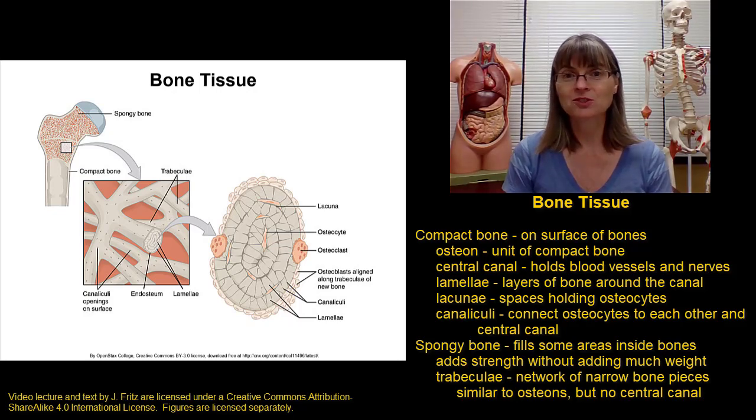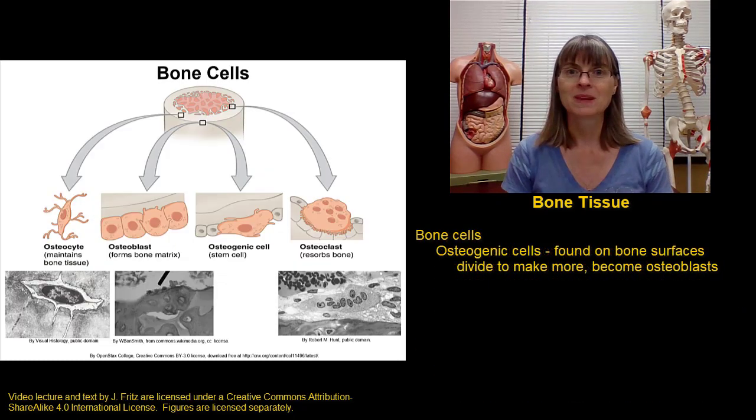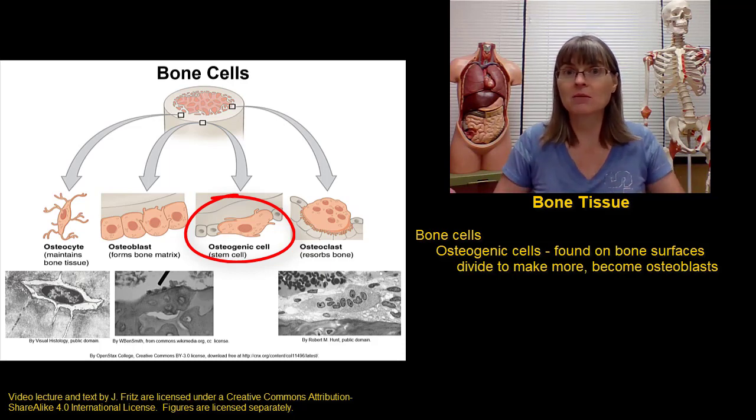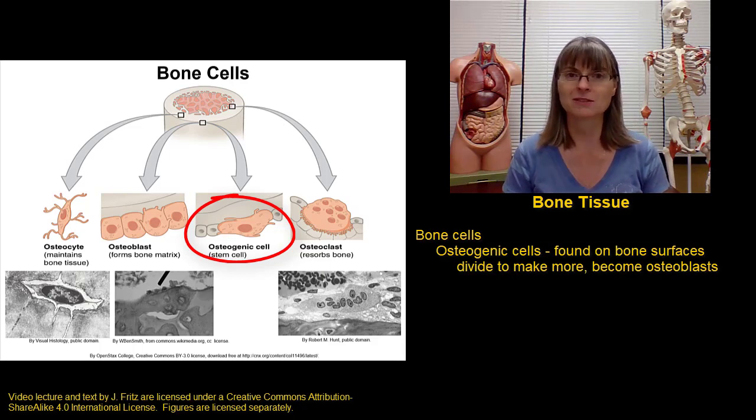As we learned in the histology section, bone tissue, like any tissue, is composed of the cells and the extracellular matrix. Let's take a closer look at the cells that we find in bone tissue. Let's start with cells called the osteogenic cells. Osteogenic cells are the precursor to some of the other bone cells, meaning that they're going to become other bone cells. The osteogenic cells are the only types of bone cells that will divide. The rest of them are basically done dividing. So these osteogenic cells divide to make more bone cells.